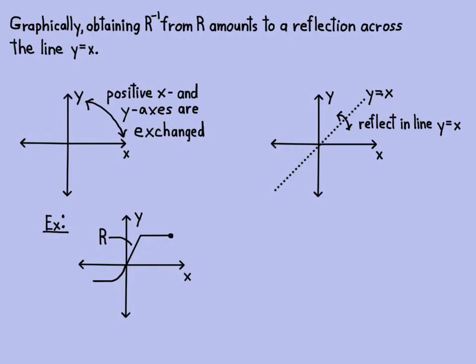Some people can just see how to reflect it right away. For some people, it's best to just choose a few points, find their coordinates, flip the coordinates, and then graph the point. So this is that line I'm reflecting across, which makes it look like the scale must be the same on the x and y coordinate. And those red dots, if you can see those, I made them a little small.